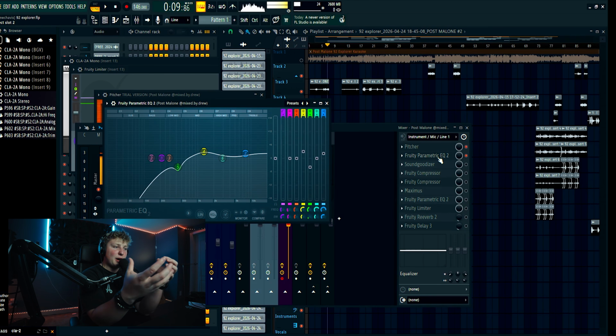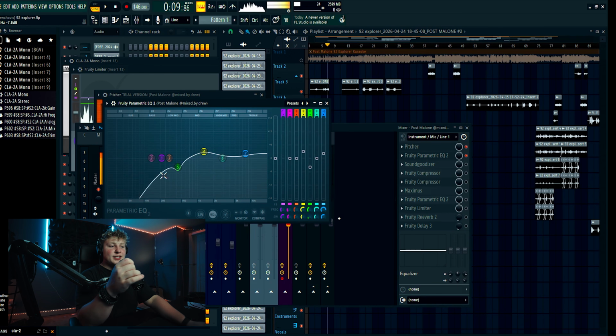All right, next plugin that we have is the first EQ. I just used the parametric EQ. So right now we're taking out a bunch of lows. So I have a high pass all the way at 212 hertz. We're also taking out 4 decibels at 427 hertz. Just a little bit of that boomy, muddy range that I wanted to bring out of the vocal.